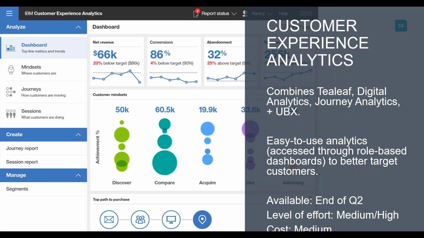So if you're truly trying to go beyond just basic customer demographics and purchase history, this is the tool you want because it's going to put all of that great information that I just shared in one place. If you're trying to understand who your customers are and what their journeys look like, this is the tool that you want to be using. You can see where they are in the journey, where they are in the customer life cycle, and it's going to give you metrics for each one of those things. So you can have a very clear picture of what your customers and their customer journeys look like.